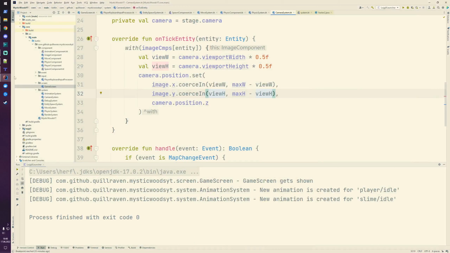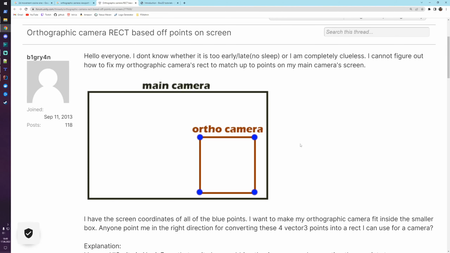And why does that work? Let's take that graphic here. Imagine this main camera boundary would be our map. And then we have our camera with a specific viewport. Initially we are at the location 0, 0, so our camera is here at the corner.